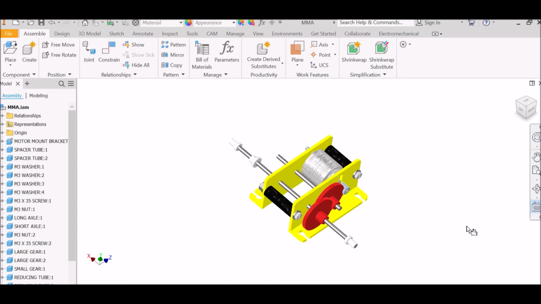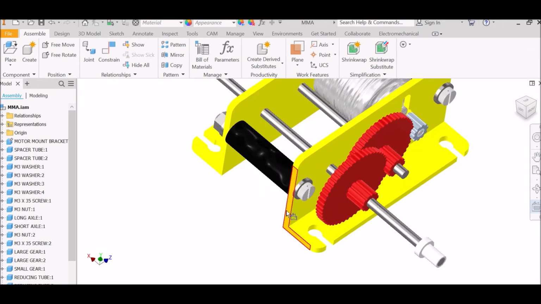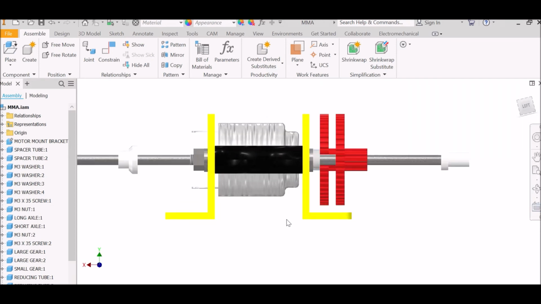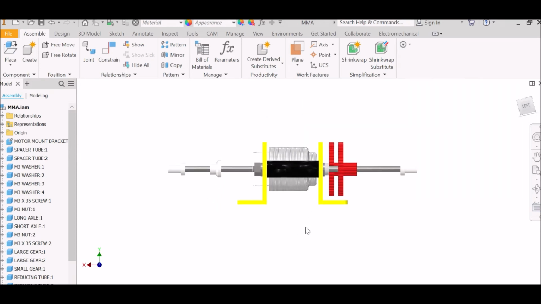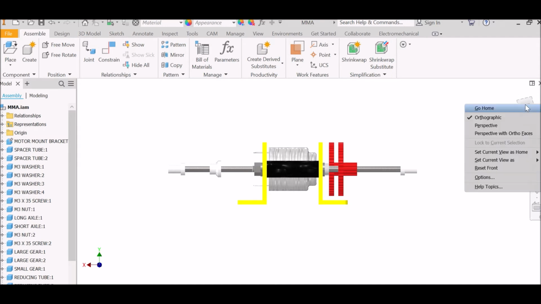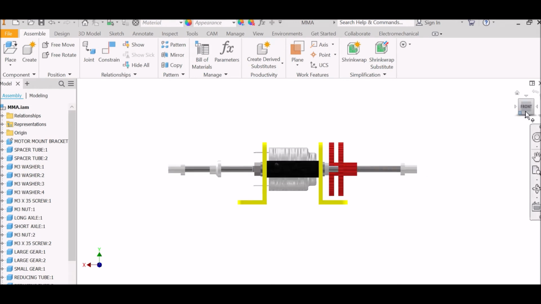So we're going to select that, and then we're going to zoom in on one of the edges or one of the faces of our model. We're going to left click on there. Now what we've got is a two-dimensional view of this product on the screen. But if we have a look at our view cube, you can see it's all over the place. So I'm going to right click on that view cube and set current view as front.